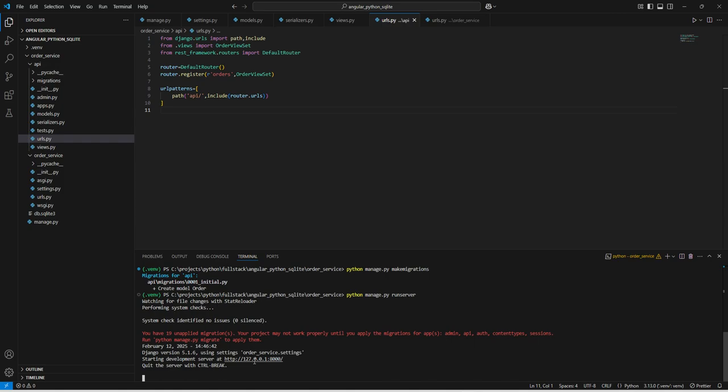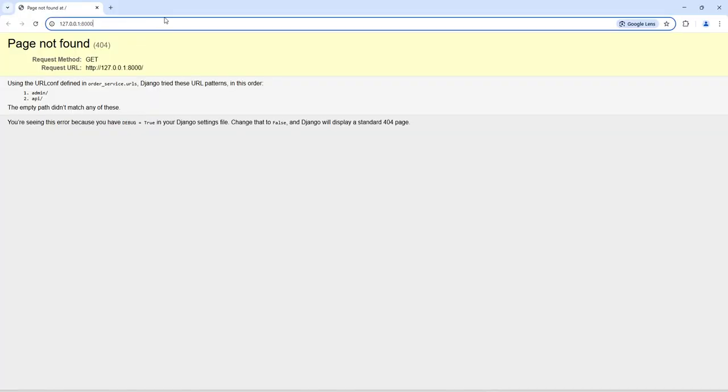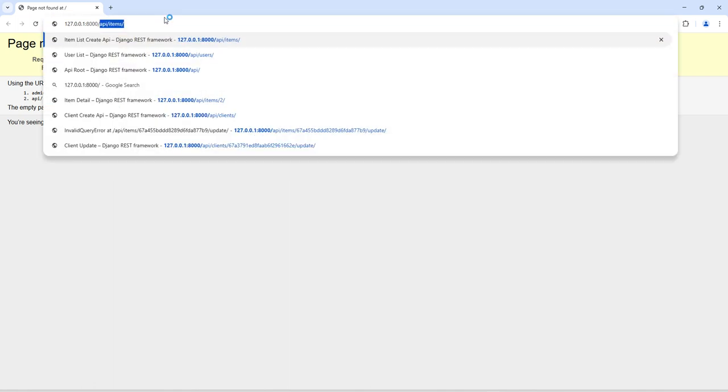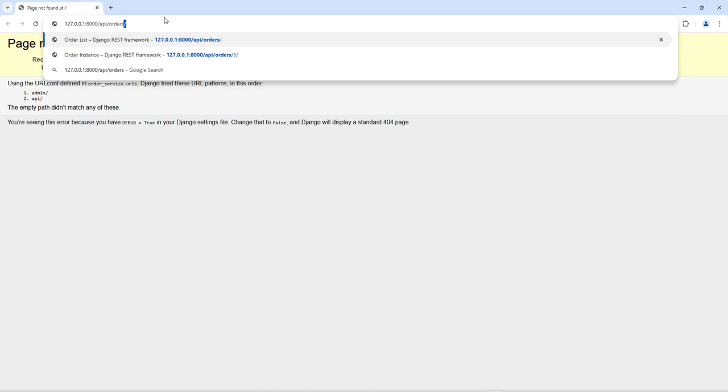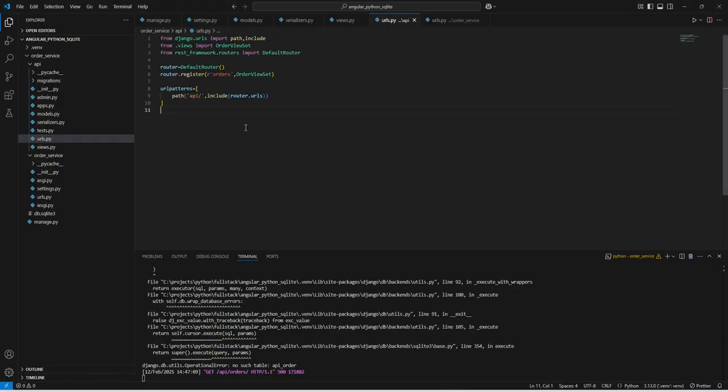Now we can click on this URL. Here we can use our URL path api/orders. Seems good. Let us check what is the path we have, orders, and this is the API.